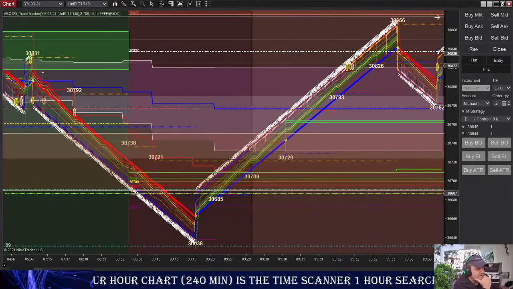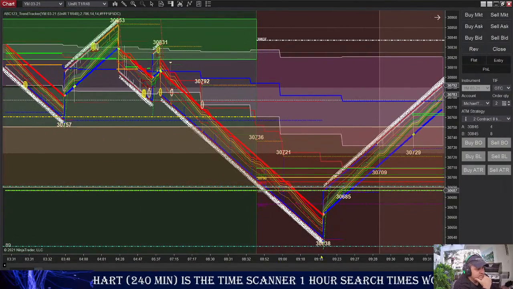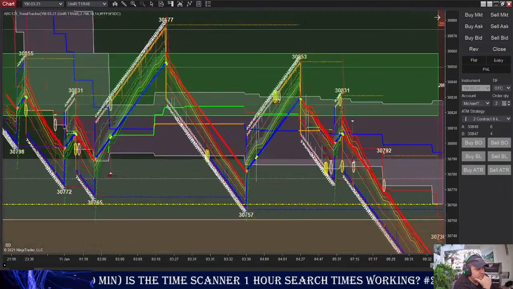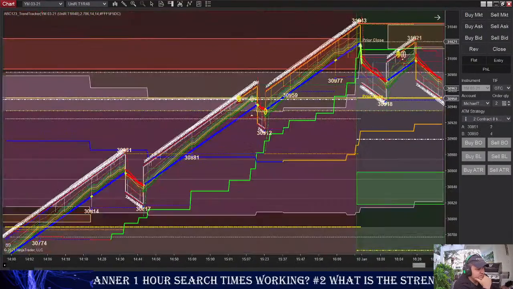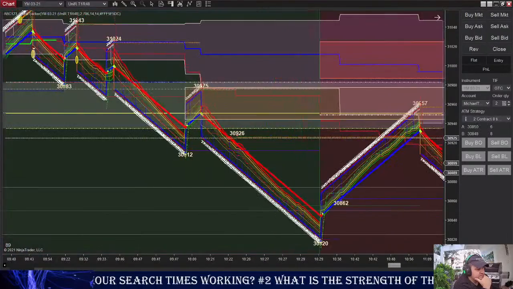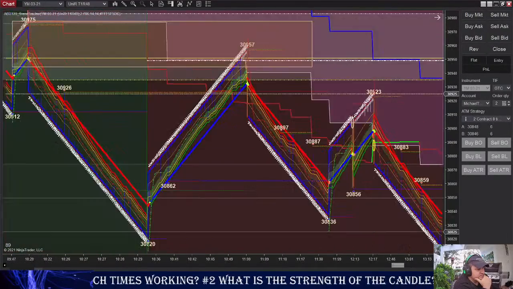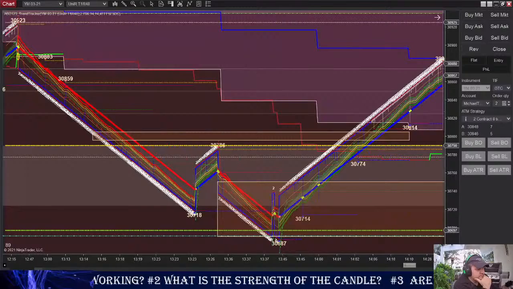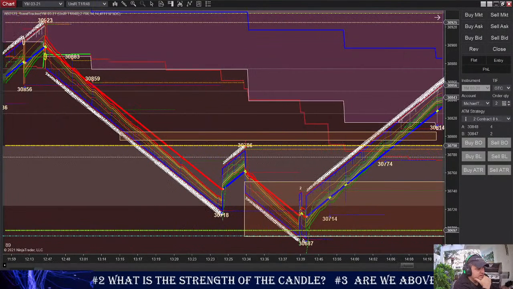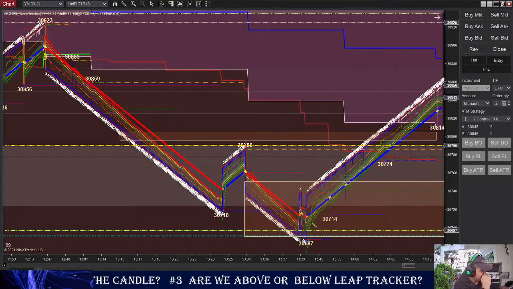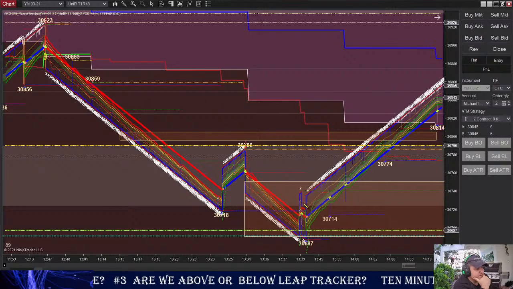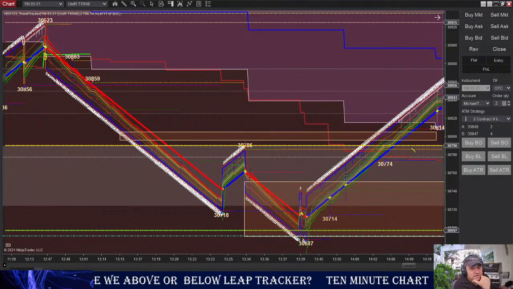On Friday, this was my Friday trade. Is that my Friday trade? 9:36. Oh, this is today's. Let's go to Friday's. Yeah, this was my Friday trade here. And as you can see, it whipped up, whipped down, whipped up, whipped down. I looked at volumetrics. I also looked at my market maker to see if I got my market maker zone. And I took this trade on the reversal there.